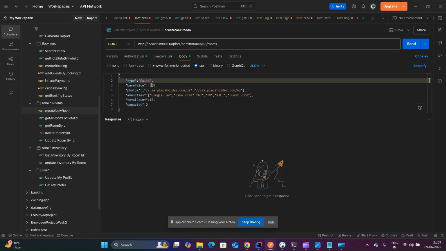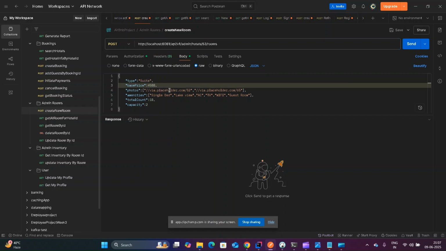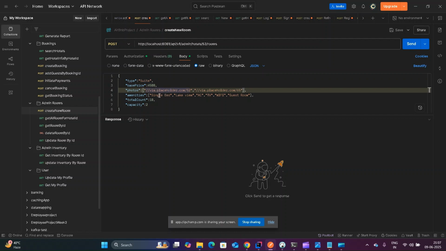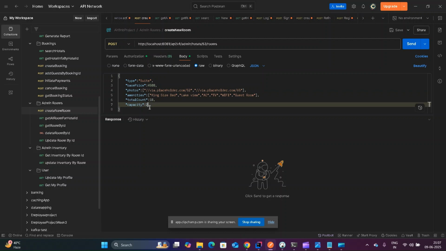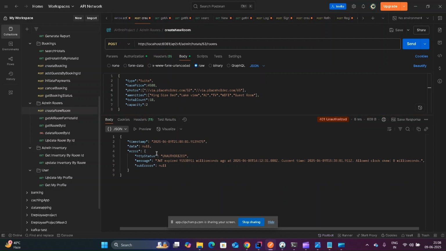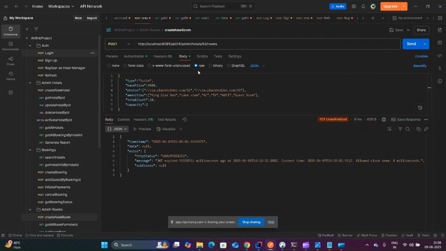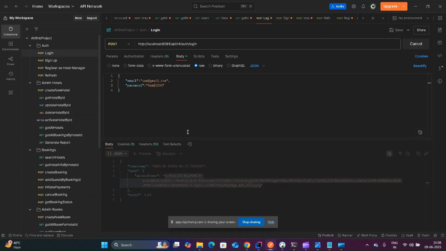So maybe I'll create a suite for this hotel. So the suite will have, let's say, a king size bed, and the lake view, AC, TV, guest room, and it will have a total count of 10, capacity is 2, and we can hit send. It will again say unauthorized because we have to again provide the JWT token.